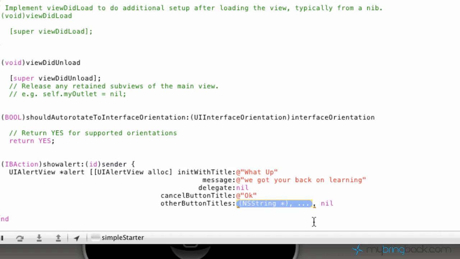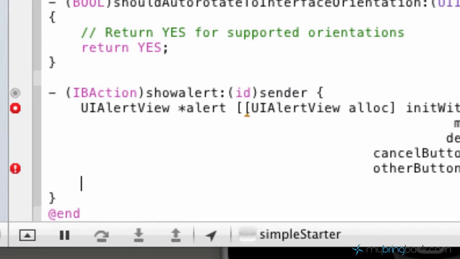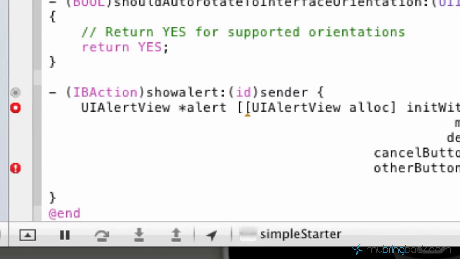In this case, we're just going to delete these out, and we'll go into this a little bit further later. So basically you just have nil for now, which is going to signify that there's going to be no other buttons on screen. So now go ahead and finish out your square bracket, add a semicolon to the end, and there's one last thing that we have to do: we have to tell this method that we want something to display. In this case, we want our alert to show. And we're going to put this in square brackets and finish it off with a semicolon there.